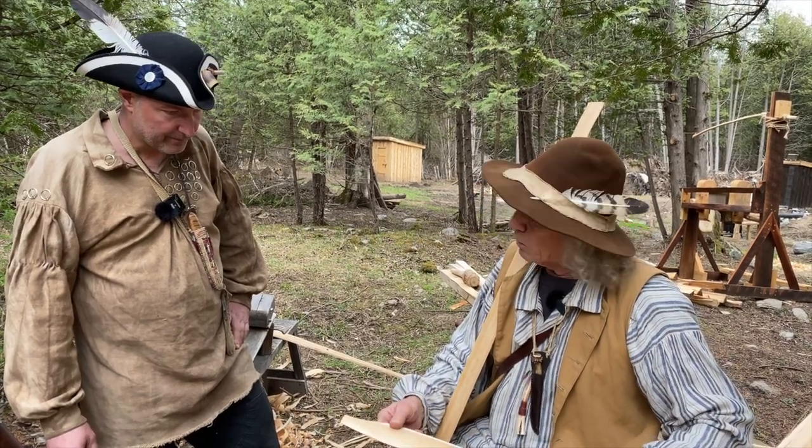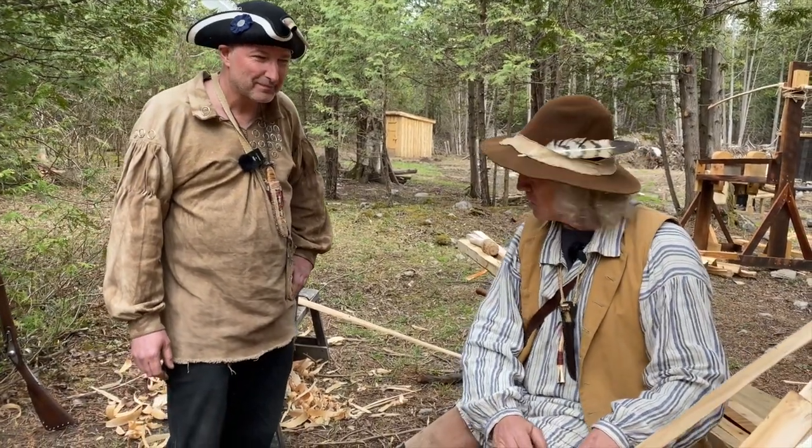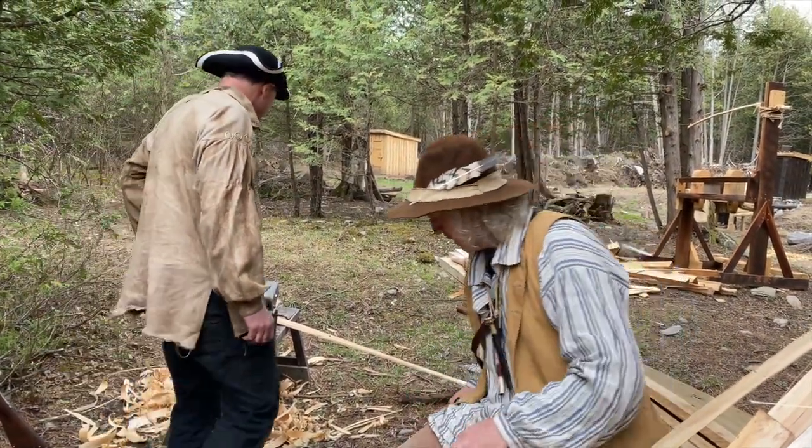Okay. So let's whittle a few out. Doesn't matter if you wreck a few for the first ones. All right, we'll get a raw piece here and we'll start. Actually, I got a piece over here on the bench. Okay.